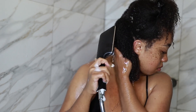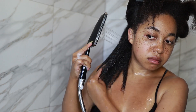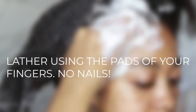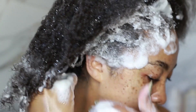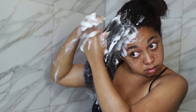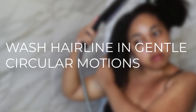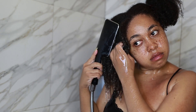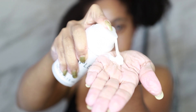Less manipulation and less movement leads to less frizz, less damage, smoother hair, shinier hair, and just healthier hair all around. When lathering each section, only use the pads of your fingers — do not use your nails, as that can cause micro tears on your scalp and a lot of damage to your hair. Especially when you reach your hairline and edges, rub in gentle circular motions with the pads of your fingers. That is all you need to clean your scalp — the shampoo has surfactants and will do its job.